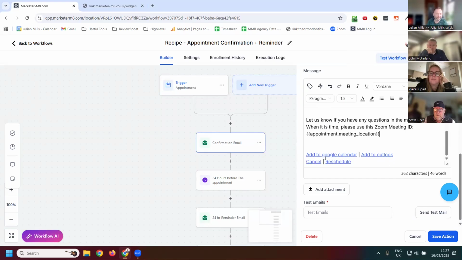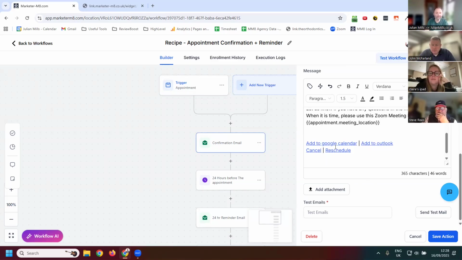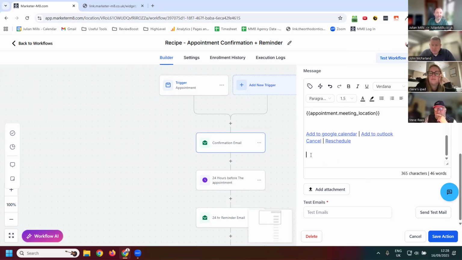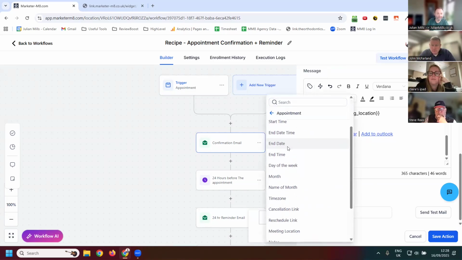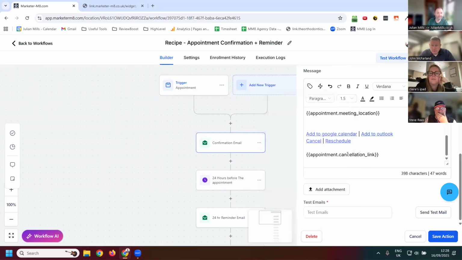And give people the option to add it to their Google Calendar or their Outlook, or cancel and reschedule. Yeah, it really is as simple as, I mean, they're already pre-set up for us. But for instance, if I wanted to drop in a cancellation link, it's all contained within the appointment settings here. You'll see here, cancellation link. I've got the cancellation link like so.